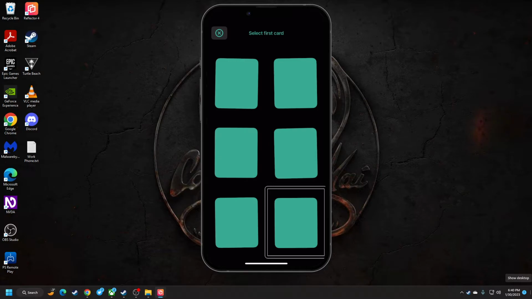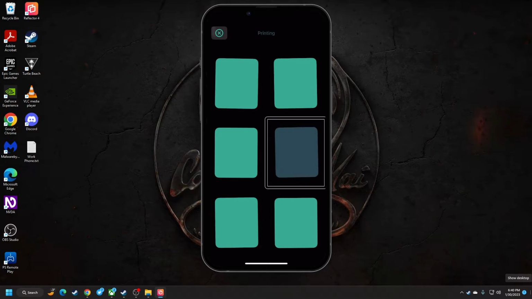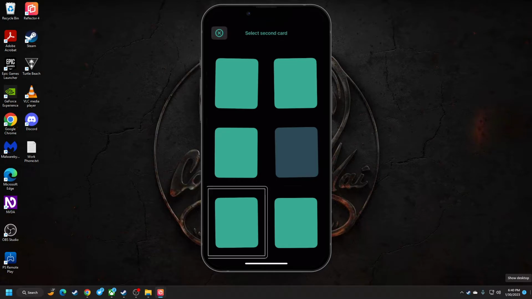I know I harp on that a lot, but it's a very good skill to have. Let's try 5. Flipped 4. Oh, okay. That's the way they're doing it. So they do 1, 2 first row, 3, 4, and then 5, 6. Sometimes they do down the left side and then the right side, but all right, let's see. Select second card. Flipped 5.